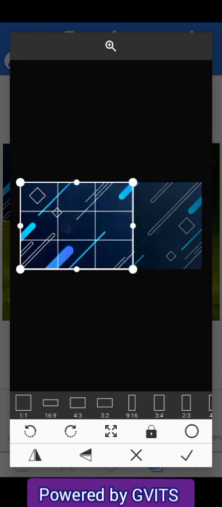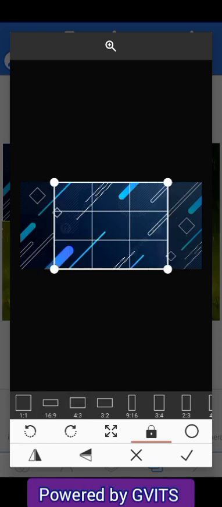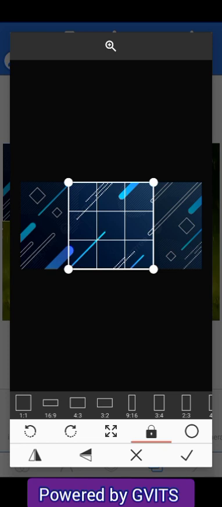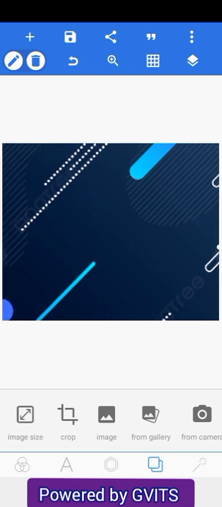You can also use the ratios below the background. We have the 1:1 ratio, which will make it a perfect square. Then we have the 16:9. These are all screens that you can use to fit your background. So I want to use the perfect square, so I tap on the 1:1 and I will accept it. So I will adjust it to occupy my screen. You understand? So this is how you add background image.